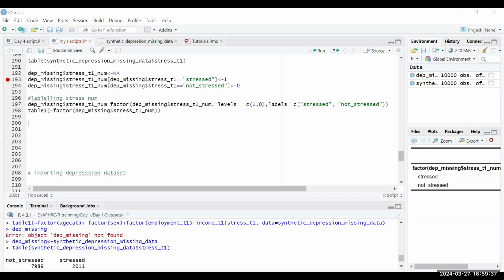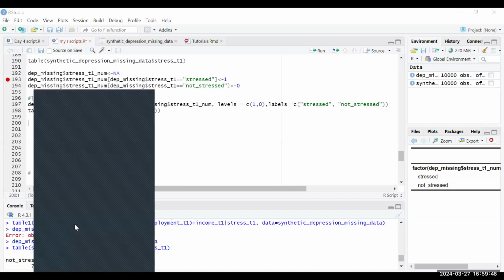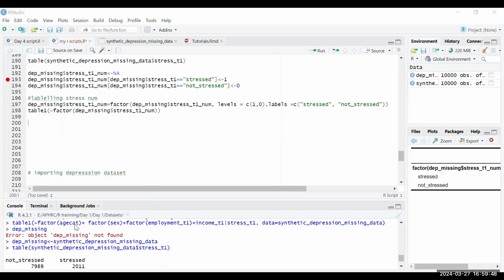Under data sets, there was this thing called tutorials, where if you open it, you will be able to see some of these codes. But you can use it only as a reference in case you're having problems with some code.